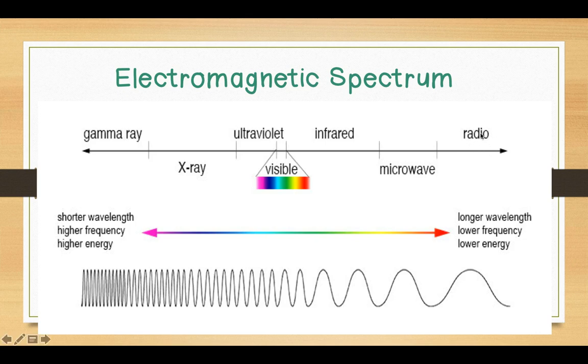Versus something like radio waves, these are your lower energy, which is good because think about all the different radio stations and radios that are playing at any given moment every day, how many radio waves are around you. They're pretty low energy. So even things like cell phone towers that are sending off waves, that lower amount of energy is not necessarily proven to cause problems in our bodies because again, the wavelengths are longer, the frequency doesn't repeat as much, and then you've got lower energy.